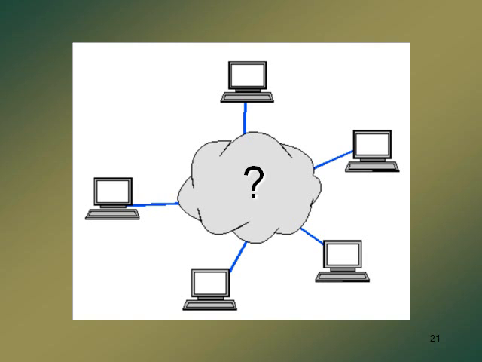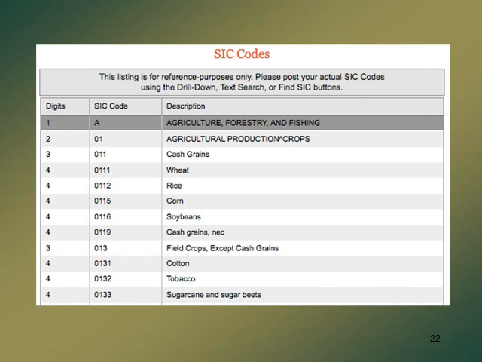Well, that's all well and good, but if you know anything about computers, you know that in order for a computer to be able to match your products with someone else's needs, we need to be able to standardize the data a little bit. The way that Biz Bond standardizes your products and services is to use what are called SIC codes and NAICS codes. These codes are simply a numbering system that assigns a unique code to every product and service there is. You can learn all about them and see all of them by clicking on the various help links on the page. But let's just go ahead and start posting so we can find some leads.